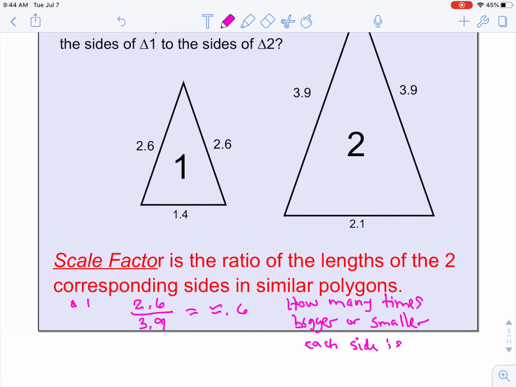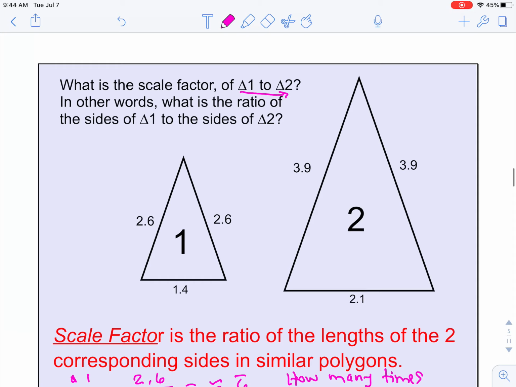So again, I wrote it down here. Here's triangle 1 compared to triangle 2. And we can see that the ratio is 2.6 to 3.9, which is kind of hard to understand, but basically it's congruent to 0.6. So that means triangle 2 is 60% larger, or 0.6 larger. And if they ask us from 2 to 1, then it would actually be flipped and reversed. So keep that in mind. This is important that they're asking it in this direction so that you make sure you understand how to write the ratio of those sides.